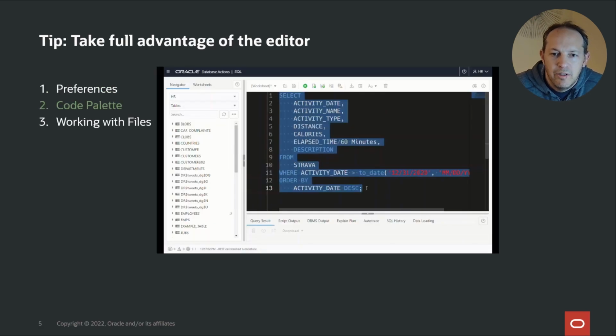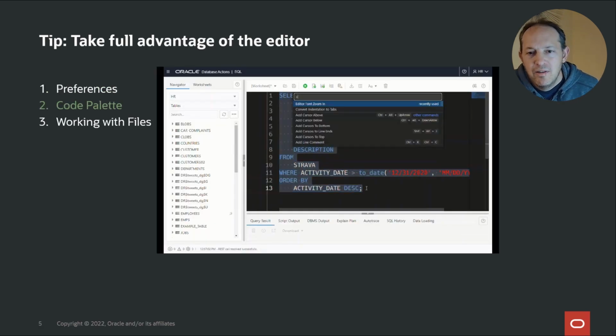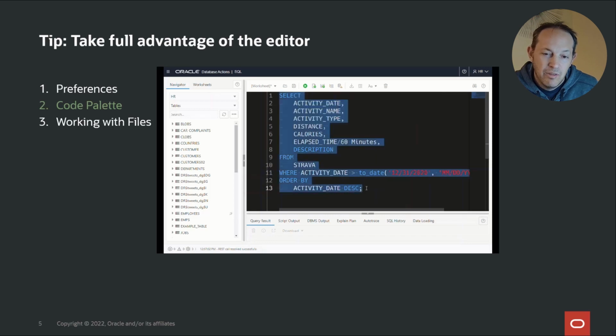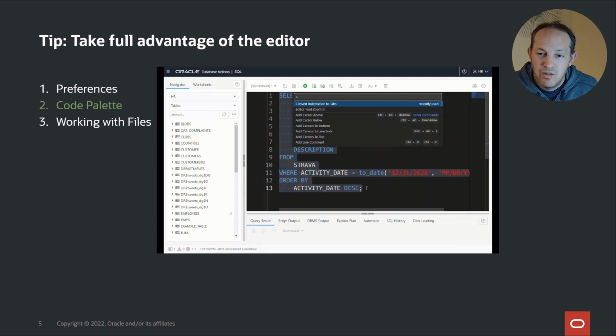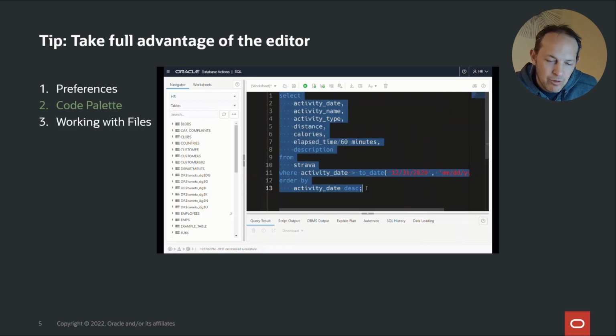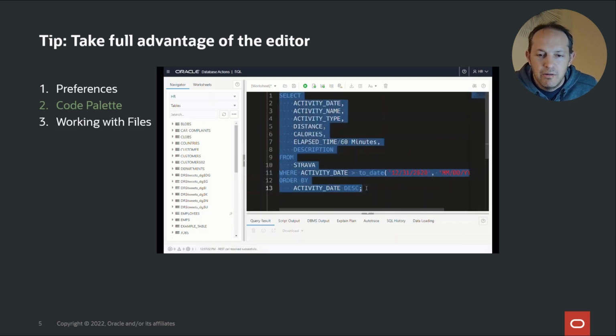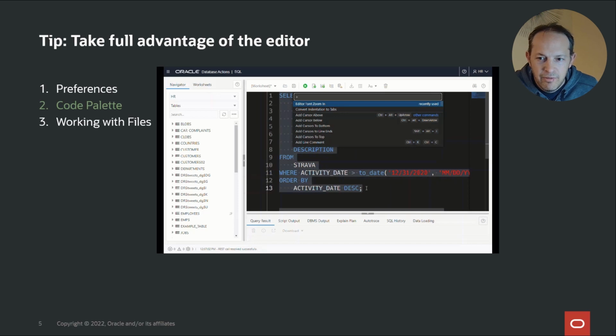Next, we've got something called the code palette. So you may have seen this before in tools like Visual Studio Code, and it's the exact same technology. So as I'm in the editor, I can invoke that with the keyboard, Control-Shift-P for Windows or Command-Shift-P for Macs. And that'll give you a pop-up menu, and you can kind of search your way in the types of text macro or commands that you want to run. Or if you've memorized these operations before, they all have associated keyboard shortcuts you can just invoke directly.